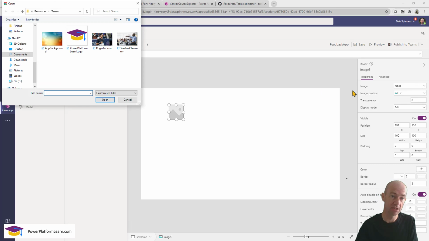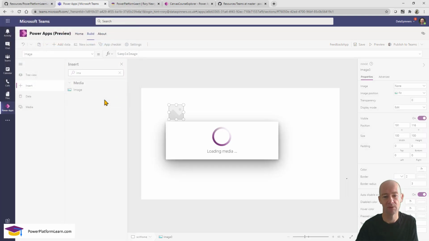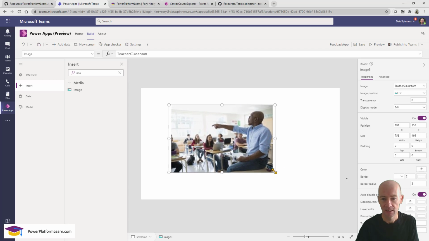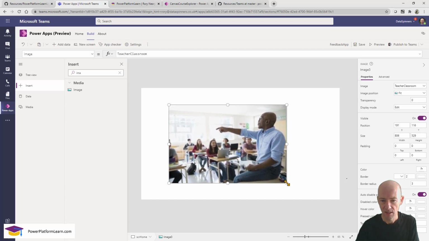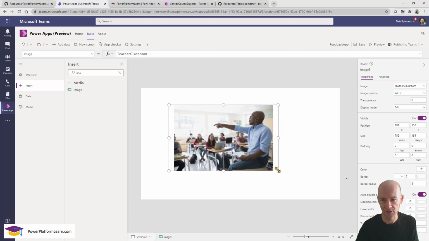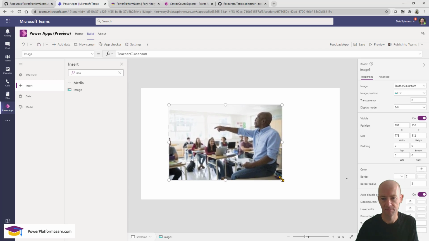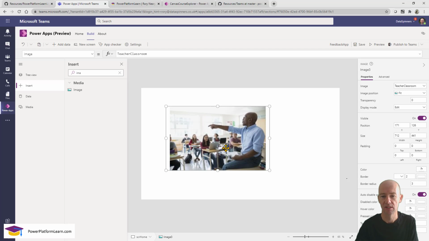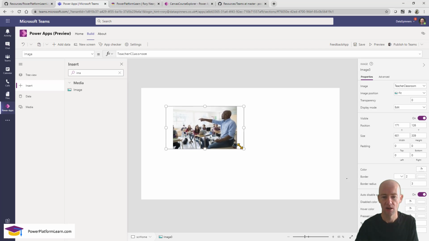I can do add an image file, and now I can see the different things that are available to me. So I'm going to say, well, I'm just going to stick the app. But in fact, I'll do a slightly different thing for the app background. I'm going to do this teacher classroom thing and pop that one in there. That's going to be my teacher, and I'm going to expand that out. It's an okay image. I think for some reason it's not actually the best image that I've ever seen. I suspect that the quality of the image isn't amazing.